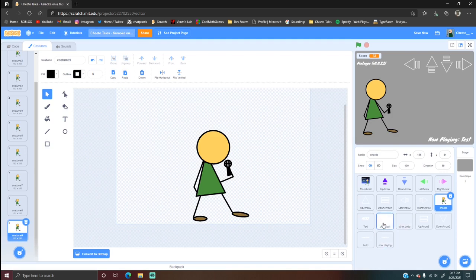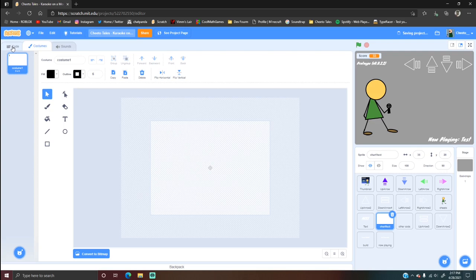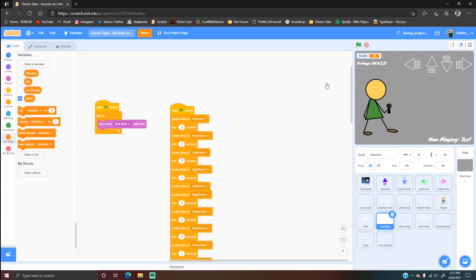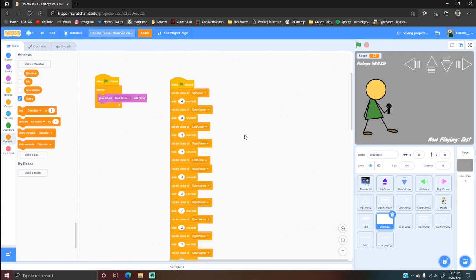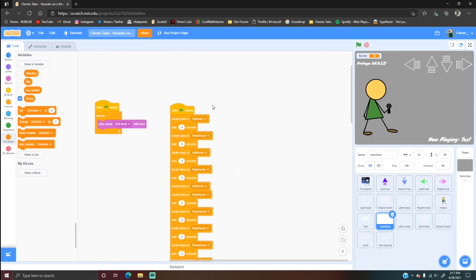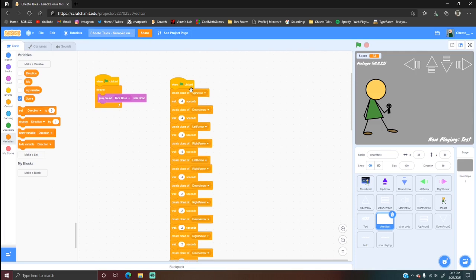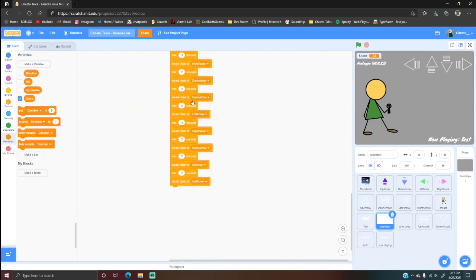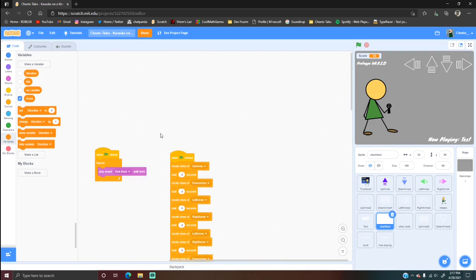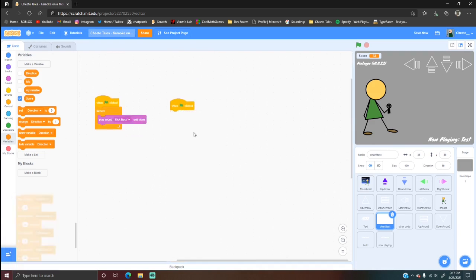Now let's say we want to make a new song. We want to chart a new song. We go into code. Now this is the one thing you will absolutely need code for if you want to make a song. Everything else, besides modifying how things look, if you're just here to change the sprite, then go for it. But if you want to make a new song as well, then that's the only place that you'll definitely need code. So, this is the chart for the test song right now. We're just gonna remove this.